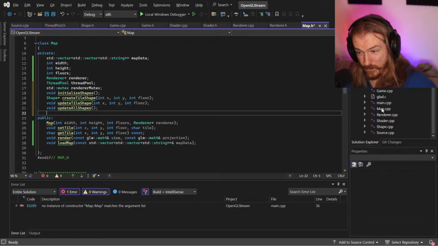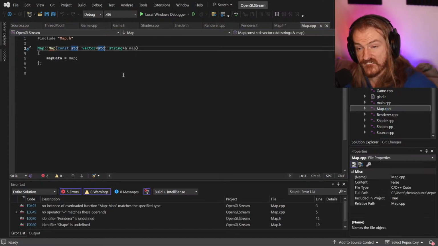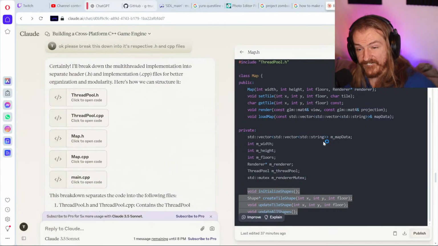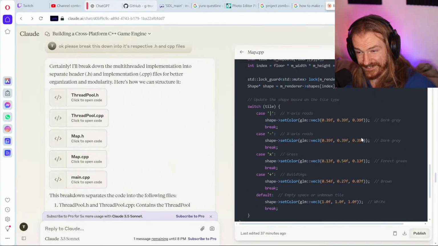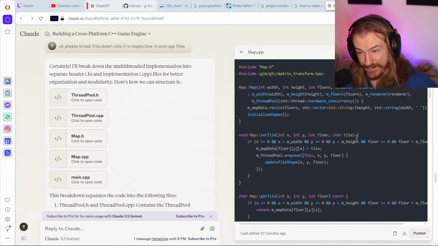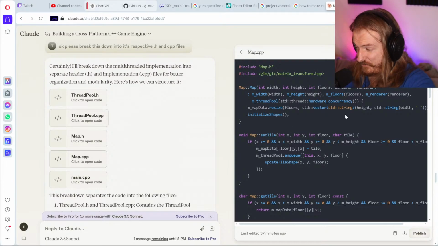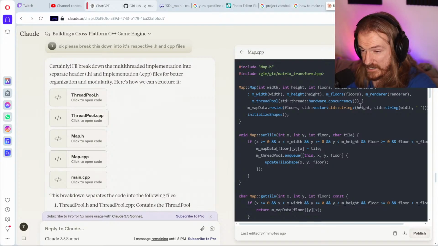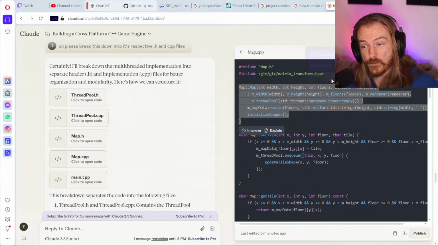Where is map.cpp? There you are. Okay. Yes, of course. Now, I am very tempted to just copy and paste it all. But I won't! I must learn! I must bloody learn, okay? I swear it by the old gods and the new that I will do this properly. So you've got an initializer list. I'm copy and pasting it, a little by little though, and we'll go over it as we go, right?